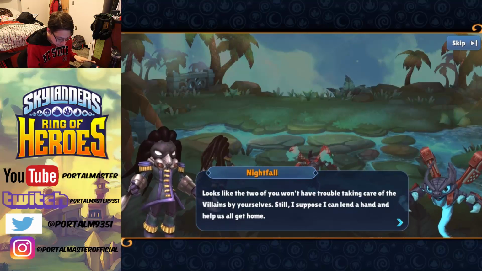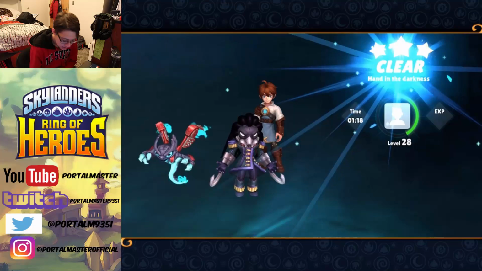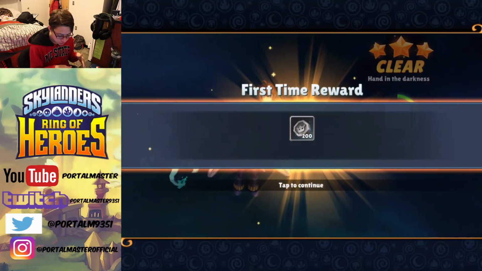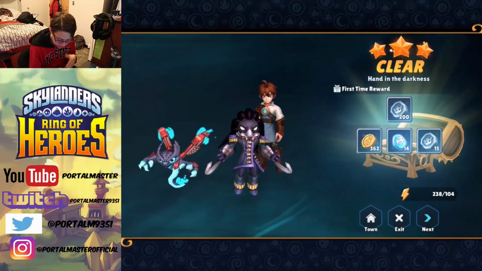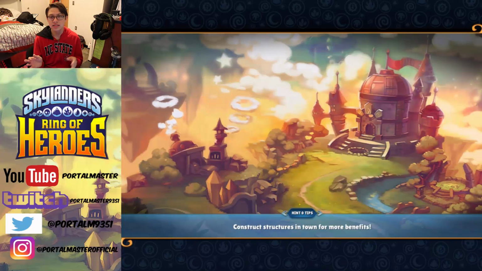I'm just going to speed through this. You can obviously pause it if you need to, but it's going to take a long time if we try to read all the text. So okay, we cleared the mission, and both those guys were level 20. We got 200 of these coins, and I'm not sure what these coins actually do, but we also got an additional 15 for clearing it. So I'm going to click exit and see what this takes us back out to.